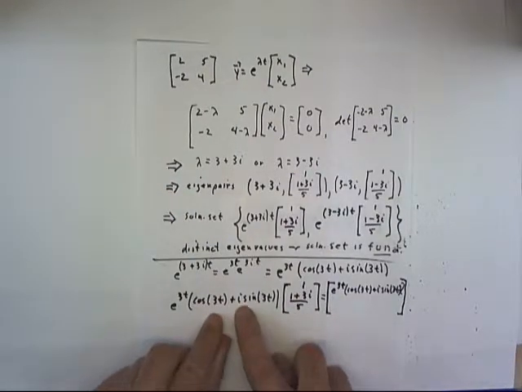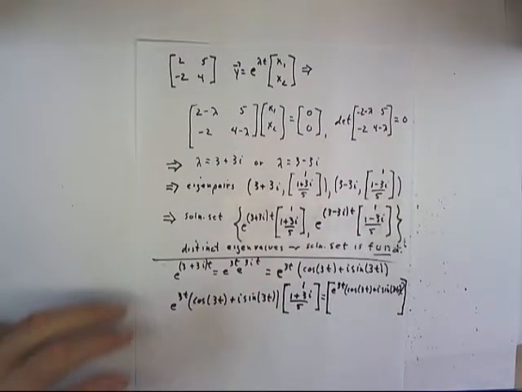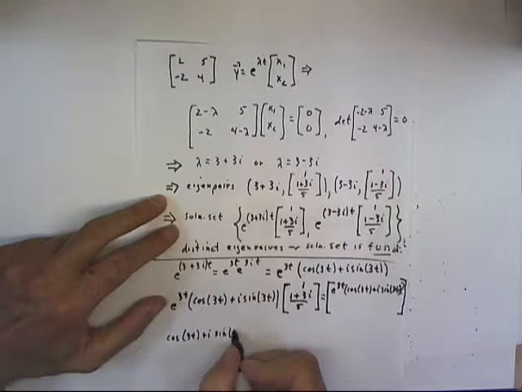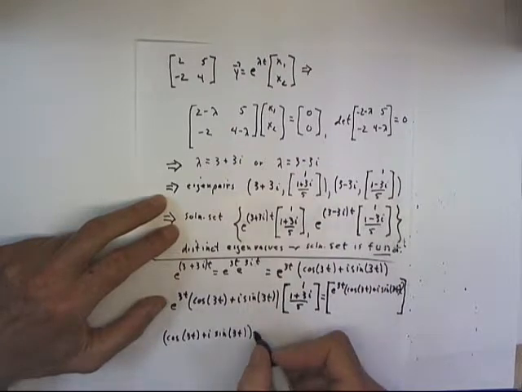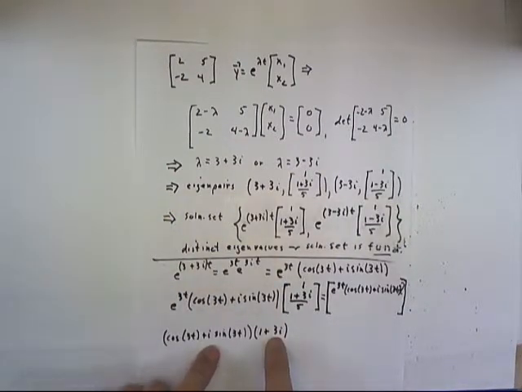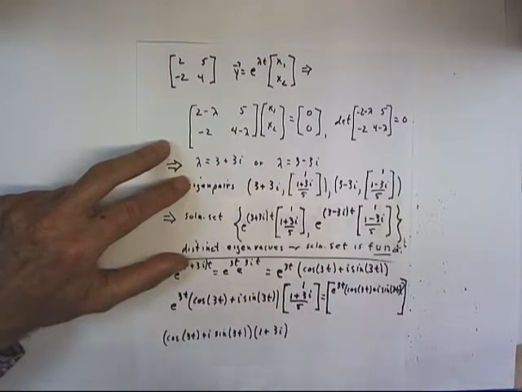So let's think about what we get if we multiply the cosine of 3t plus i sine of 3t by 1 plus 3i, over 5. Cosine of 3t plus i sine of 3t. Now I'm going to leave off the e to the 3t. I'm also going to leave off the division by 5 for right now and just look at the essential complex product of the complex numbers that are involved here, and then we can multiply the e to the 3t over 5 by the result.